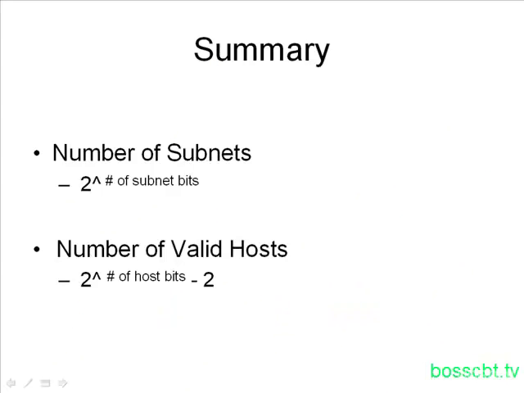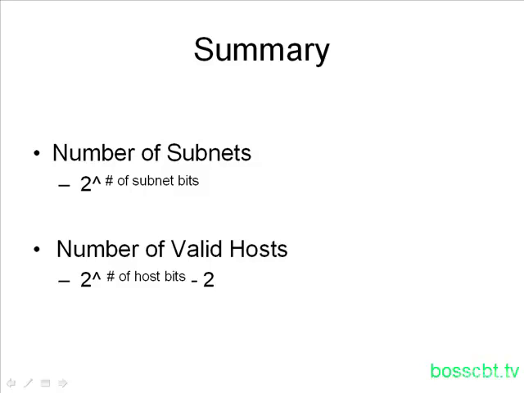Okay, well, to summarize, we really just looked at these 2 formulas, and they're very useful in order to answer the questions, how many subnets are you creating, and how many valid hosts will be in each one. So, focus on these in practice. Write out some network numbers. You can choose them randomly. Choose 1 or 2 Class A's, B's, and C's, and then choose a couple different subnet masks like we did, and then just walk through the process of each one.